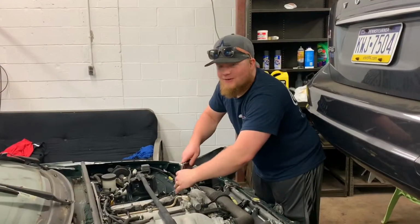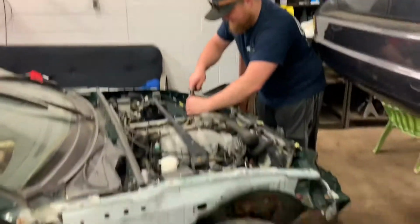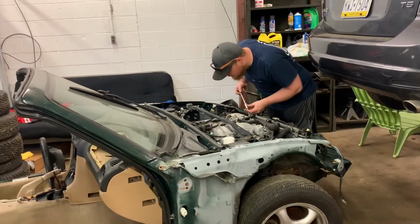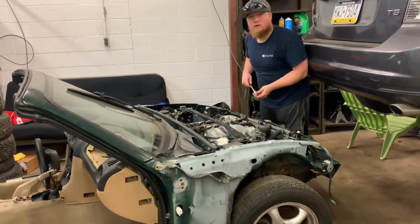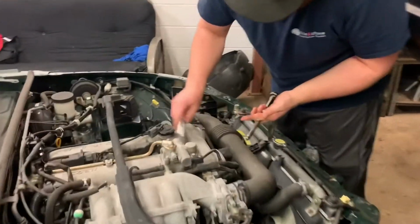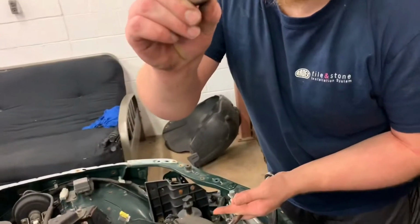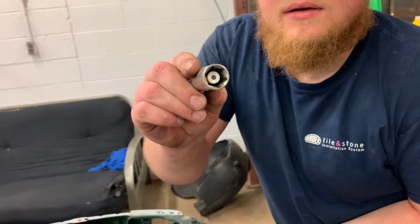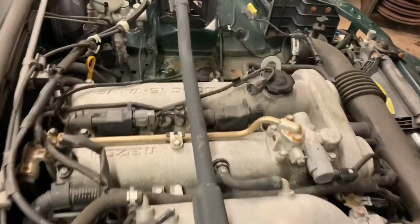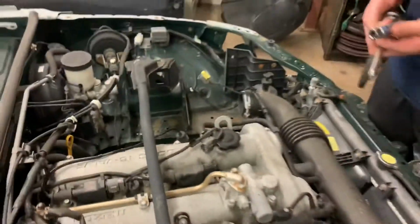Welcome to the Miata Chronicles with Weston and Ryan. So we got the Miata here. We were supposed to get it here Saturday, and now it's Sunday, and we got what is it? It's Monday. Dude. It's Monday. We got it here Monday, and now Ryan doesn't believe it's not going to start. So we're pulling the spark plugs out. He just broke the spark plug. So we're gonna pull the plugs out, throw some oil in it, and then we're gonna try and start it as is.